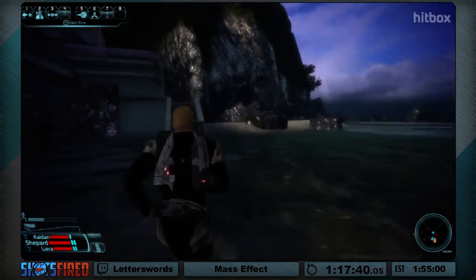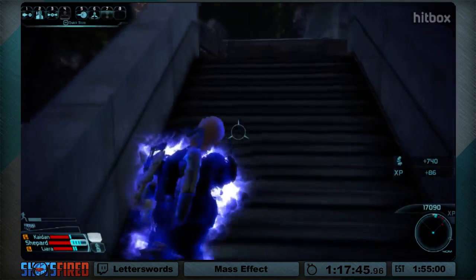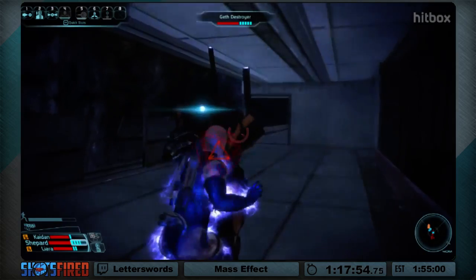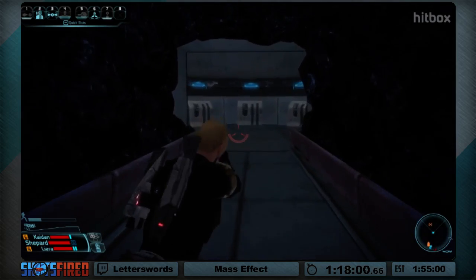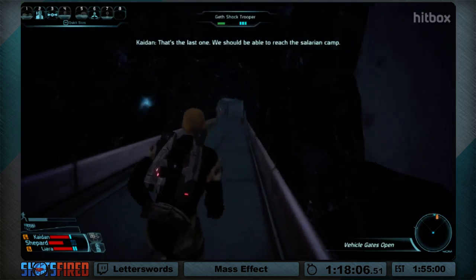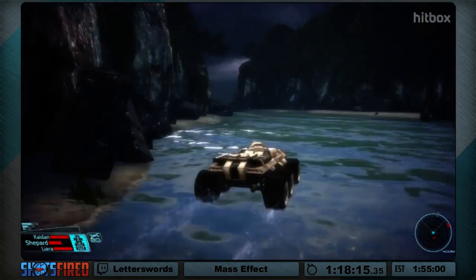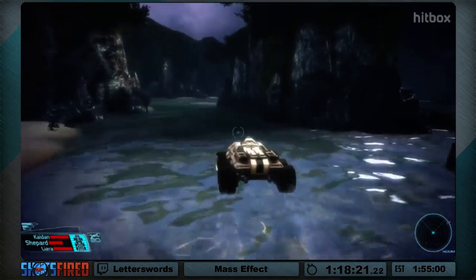It's a little bit lenient, but it's somewhat odd. It's not like it's a super exact position, but you don't want to be too close or too far. That's the last one. We should be able to reach the Solarian camp. Alright, so that's basically it. We just drive the Mako a bit further, and then we're done with the Mako here.